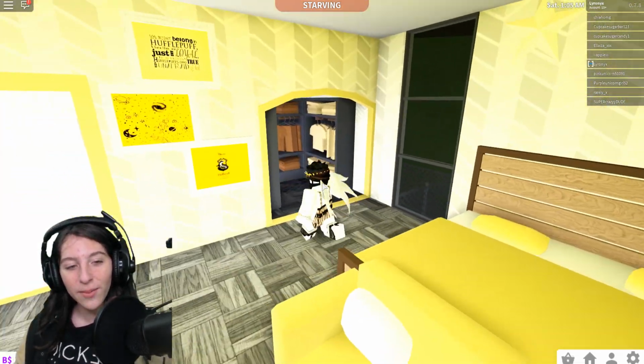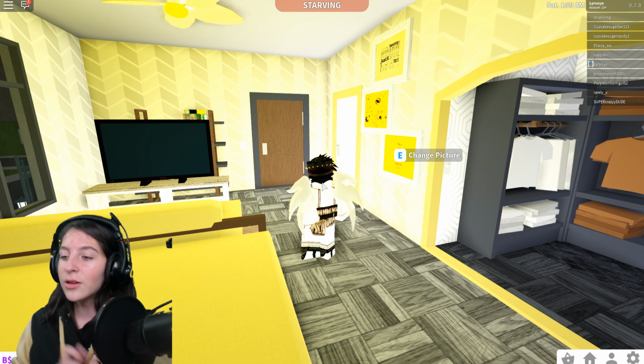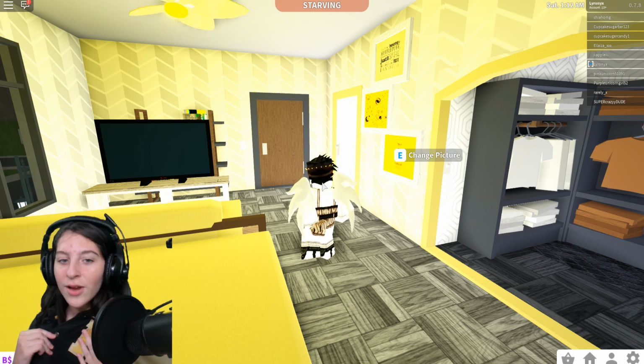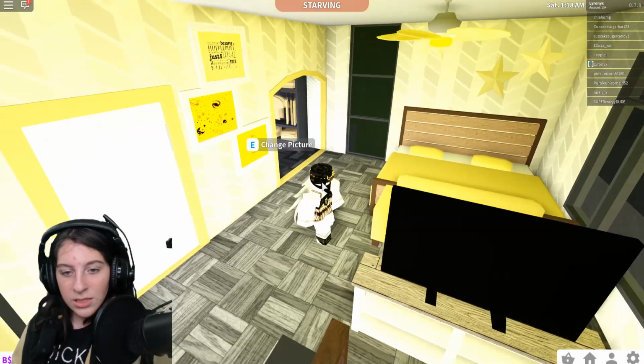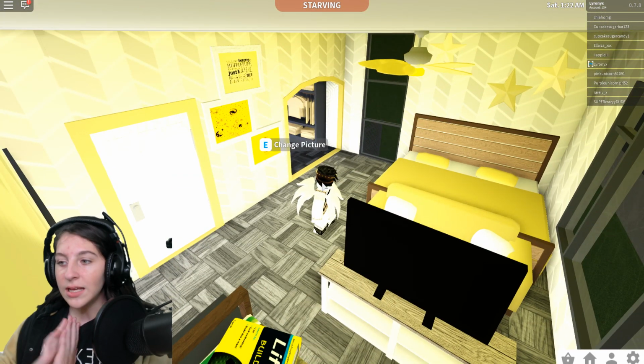I really need to find a better picture for this room. Or better color for this room. I literally did it based off the Hufflepuff stuff, and I'm literally wearing a Hufflepuff jacket right now. But as you can see, you got the Hufflepuff thing right here and right there, and then I just found another yellow picture.